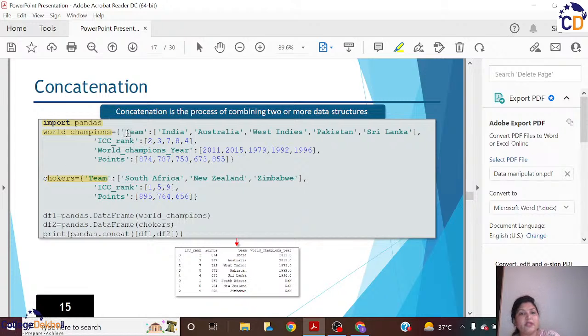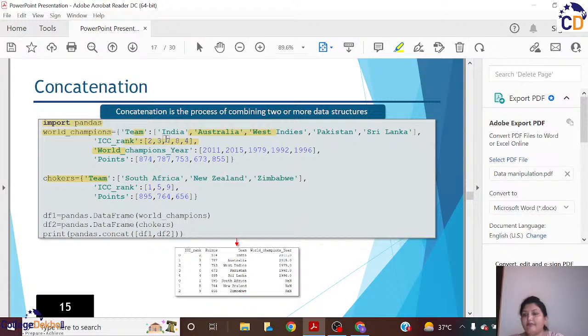So here we have our first key, that is team, and under team we have the values. Then we have rank, and the ranks have the corresponding values. Don't write it otherwise: if you have only 5 values over here, then write 5 rank values. Otherwise, it is not going to map them and it is going to give you an error. In the second key-value pair, you have world champions.